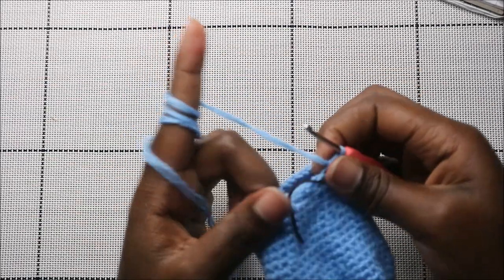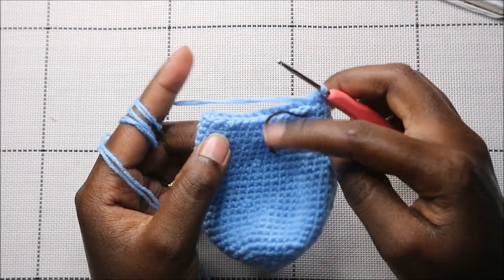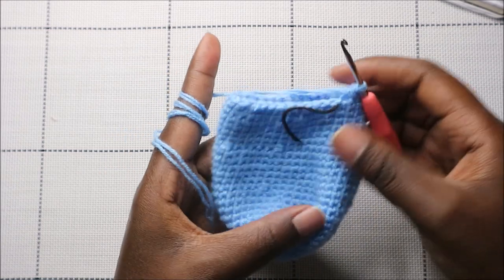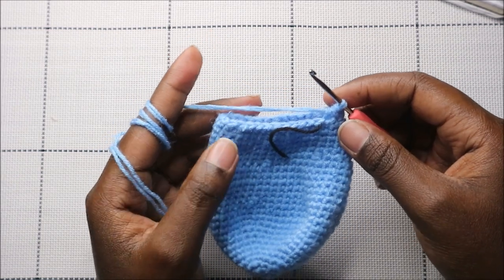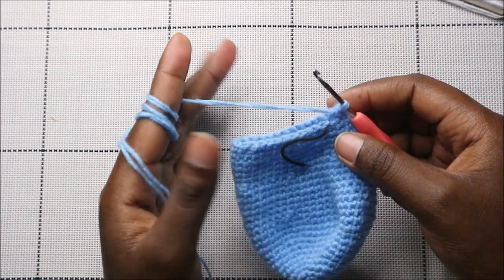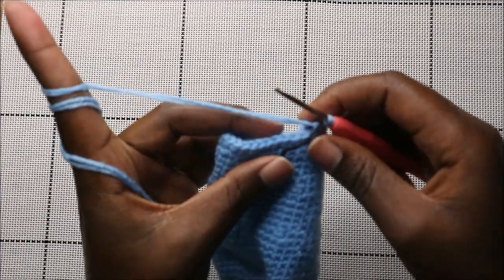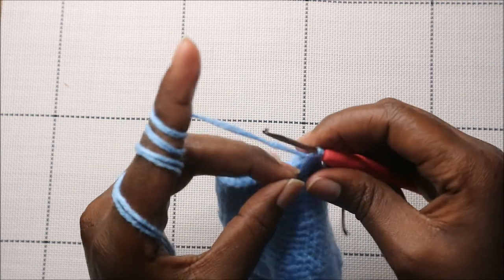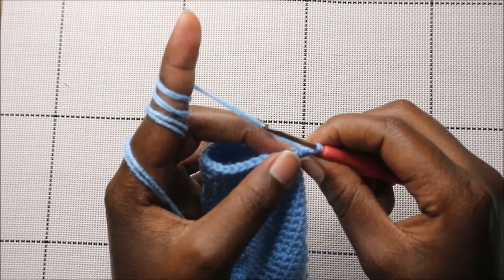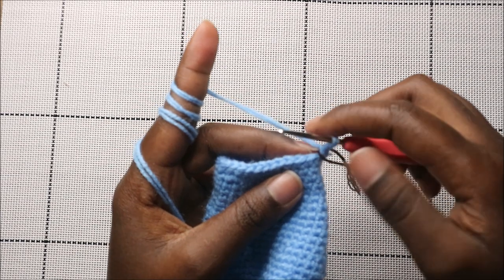Okay, so after you're done with that, now for the next 7 rows, which is from row 29 until row 35, we are going to do single crochet all the way around in each row for a total of 30 stitches in each row. Okay, so please do single crochets for the next 7 rows, and then we'll start the 36th row together. Okay, so now after our 35th row, this is how our ear looks like.